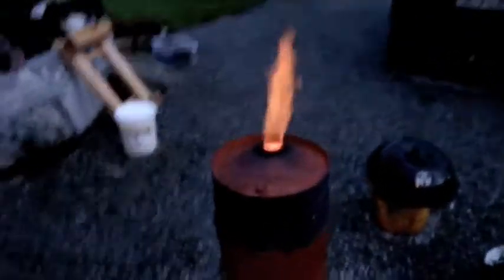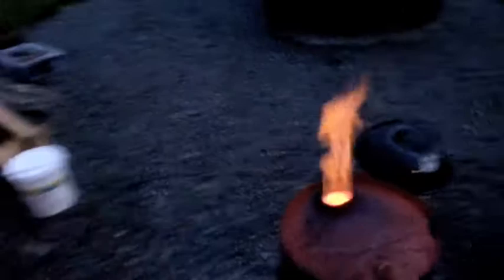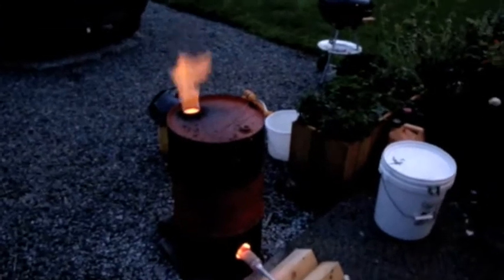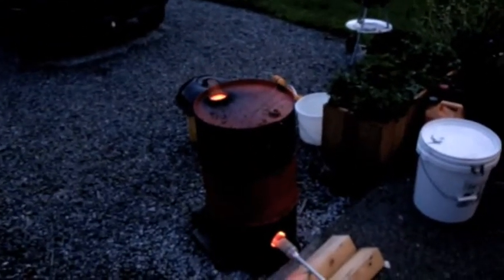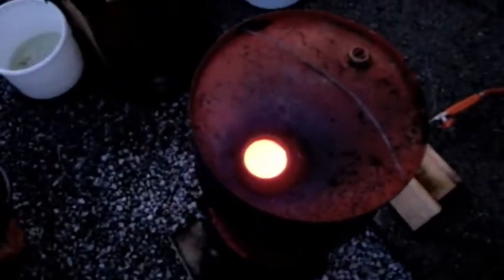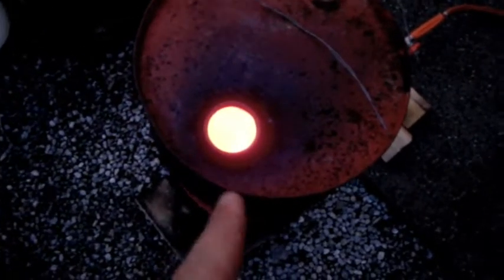and slowly raised the temperature, and now it's flaming hot, as you can see. I'll just turn it down for a minute. It's been on for about 4 hours now. And I'll show you how red hot they are. Don't know how much I can show you. Oh, I can't show you in there. The camera won't go down without it being scorched. But you can see how red it is.